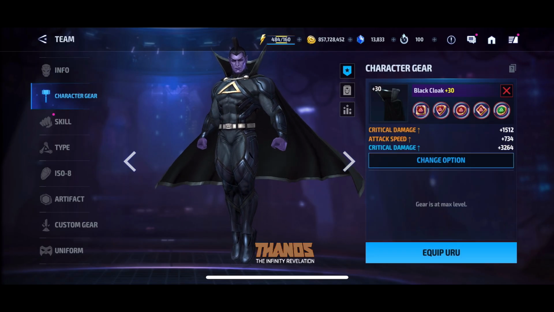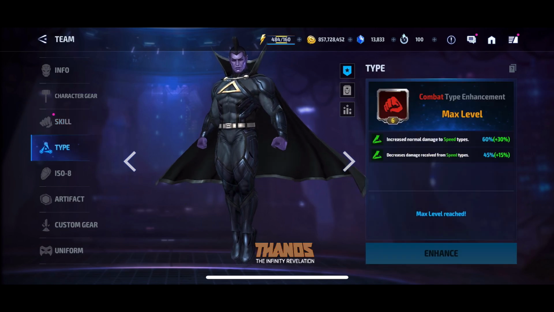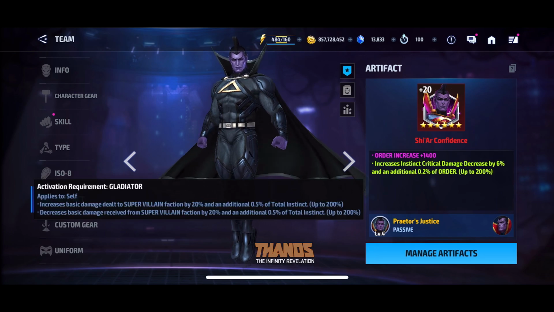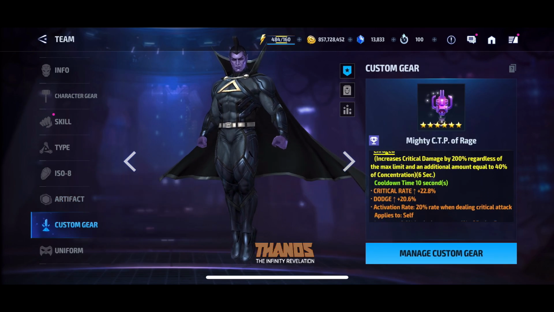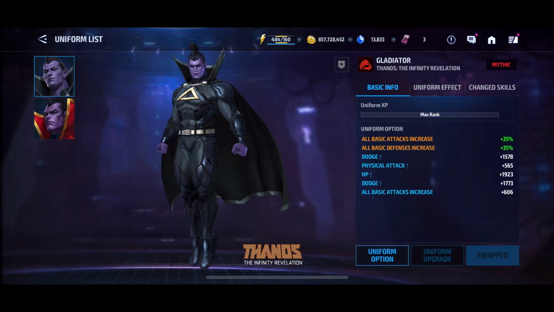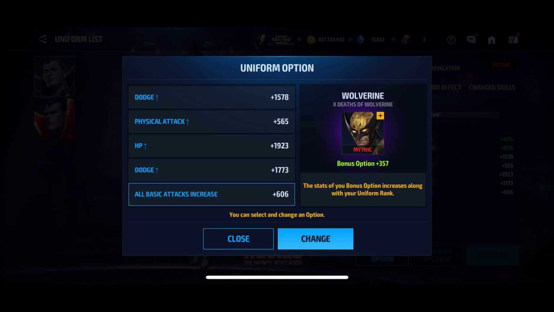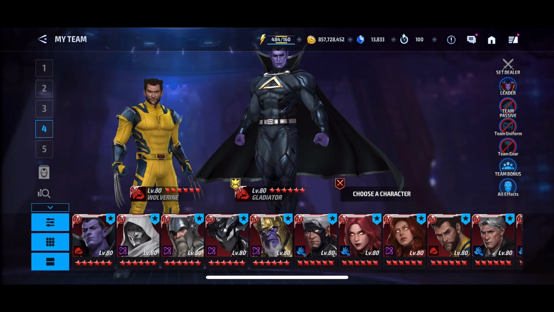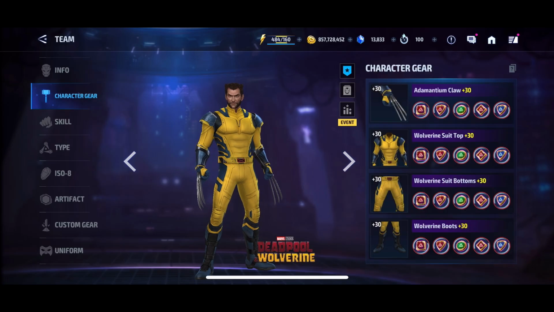So this is how the build looks for Gladiator. He's the number one reigning defending champion of the PvE world for the combat meta. And we do have the perfect artifact, obviously, with the 6-star, and we have a mighty CTP of rage. I think the artifact is what will be the decider, and I think Wolverine lacks that because Wolverine has a basic PvP artifact while this guy has a PvE artifact. So that is something.